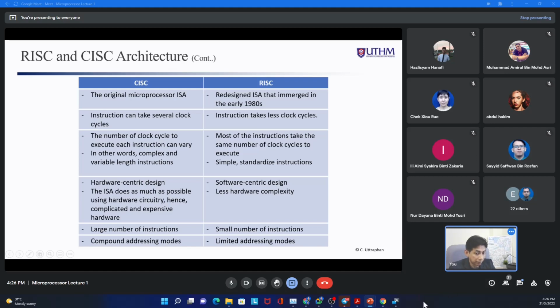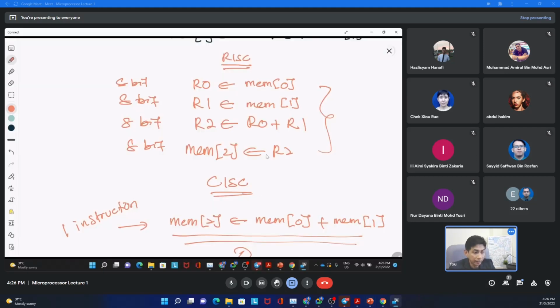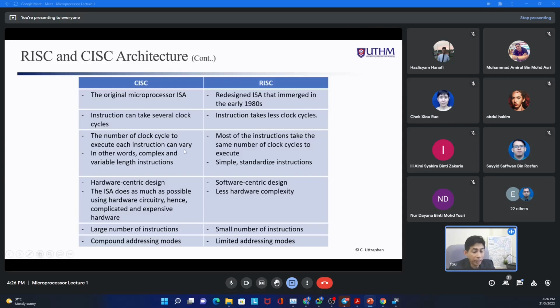Because of this also, you can see that we have a lot of instructions for CISC, and of course, addressing modes are also larger, bigger as compared to RISC. So that is the difference between the two.